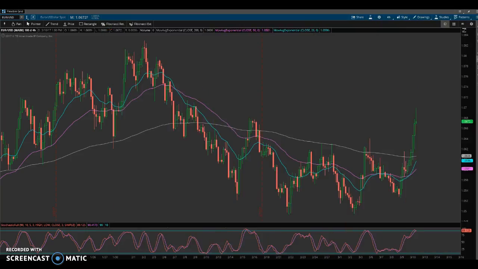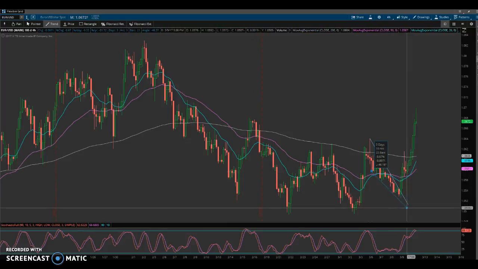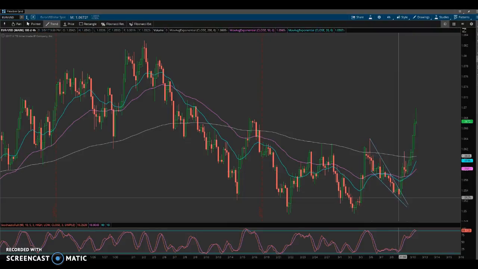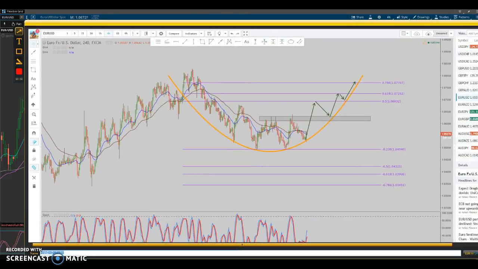I'll mark that up here on thinkorswim. So this is a 4-hour chart as well, and the big bullish candle that busted out of this bottom descending wedge area here almost confirmed this trajectory, at least in the short term. So this is that large bullish candle that busted out of that descending wedge.